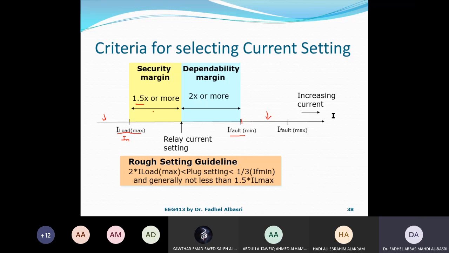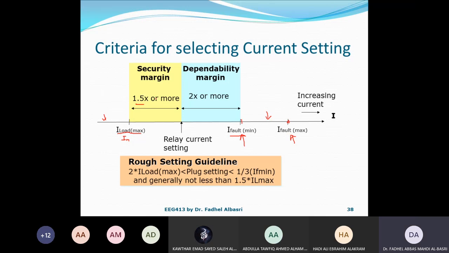So your setting has to always be somewhere between the maximum load current and the minimum fault current. That's why from fault analysis we need to know this. And also we need the maximum fault current because we coordinate time based on it.